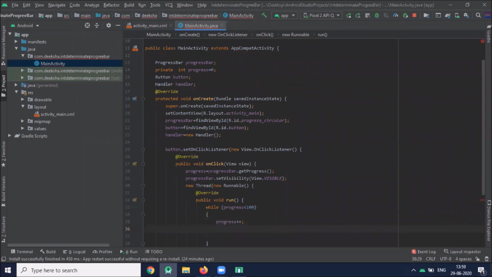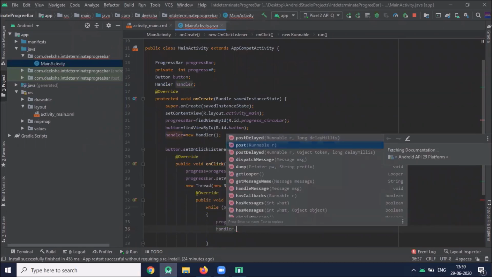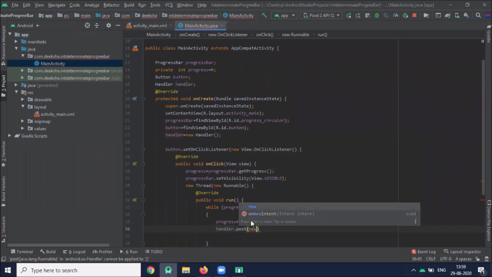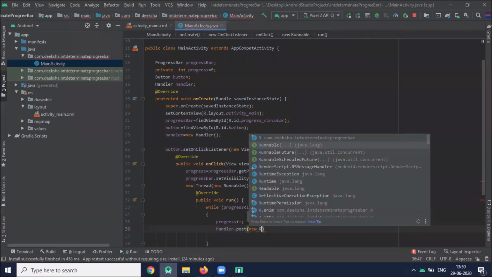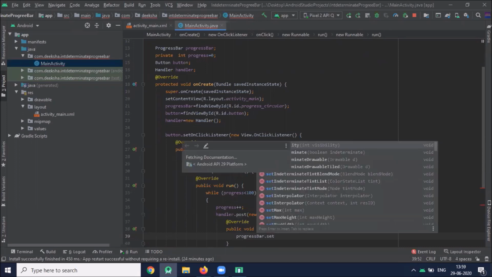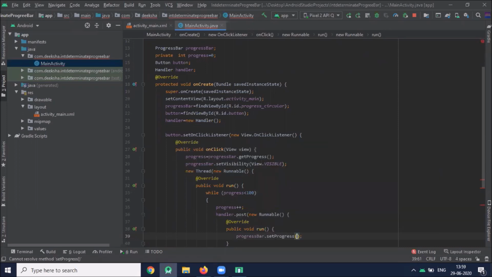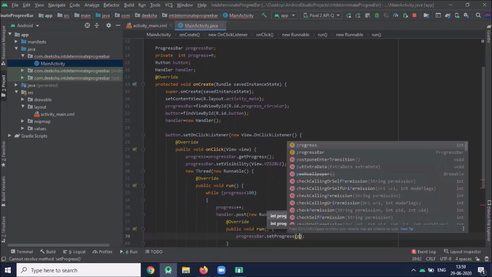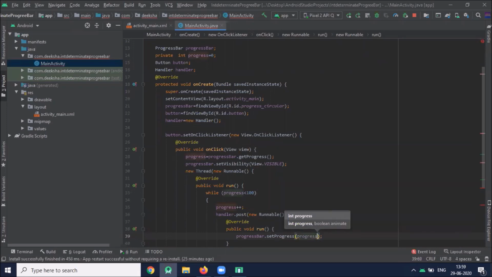Now after that handler.post new Runnable, and here we set the value of the progress bar at progress, and here we pass progress.